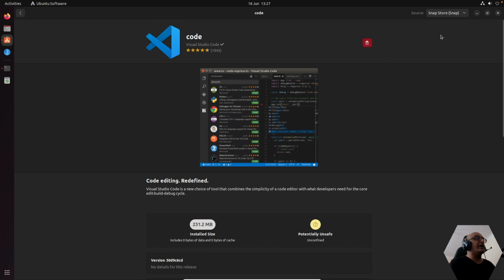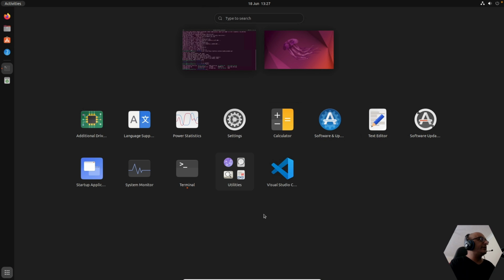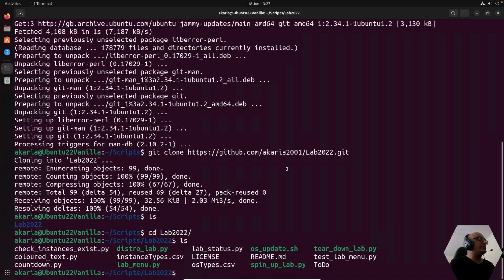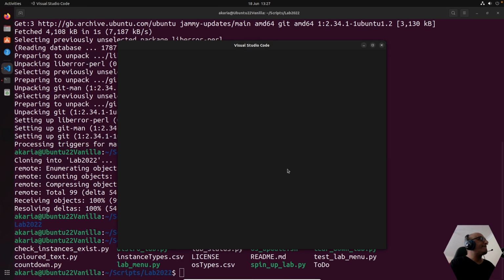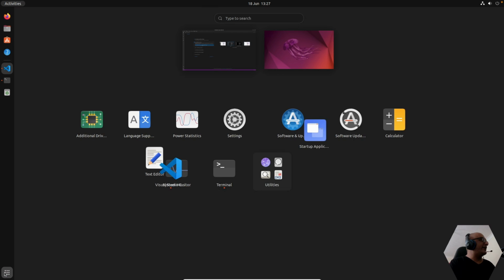So VSCode is now installed. It took a few minutes. Let's go to the bottom left. We can find it there. Let's launch it. For the setup, I'm going to choose dark theme, which I prefer. Okay, I don't like this dock on the left hand side, so let's go to settings.